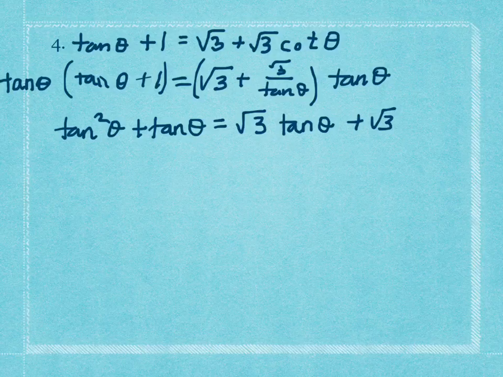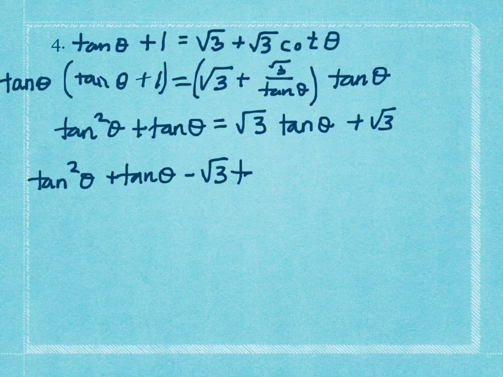Anytime I have squared functions and original functions, like tangent and tangent squared in the same problem, that should be a red flag. This is going to be factoring. I'm going to do something with factoring, and in order to factor, it means everything has to be on the same side and 0 on the other side. So that's where I'm headed next. I'm going to take this tangent squared here, and it stays put, and my tangent stays put. And then I'm going to subtract each of these to the other side. So this is going to be minus square root of 3 tangent theta, and minus square root of 3, and then equals 0.